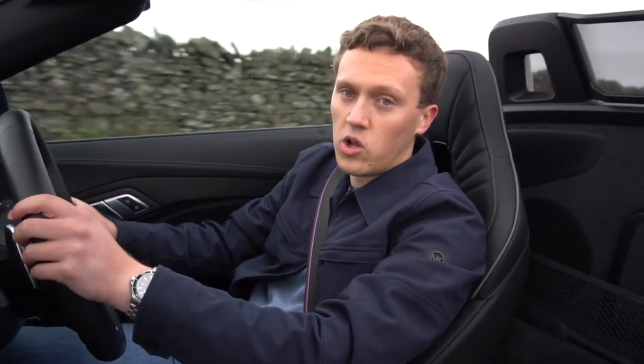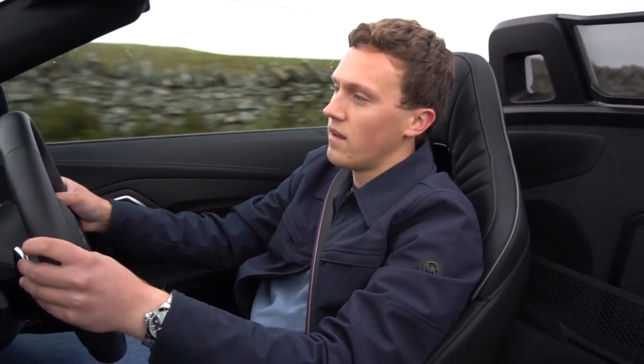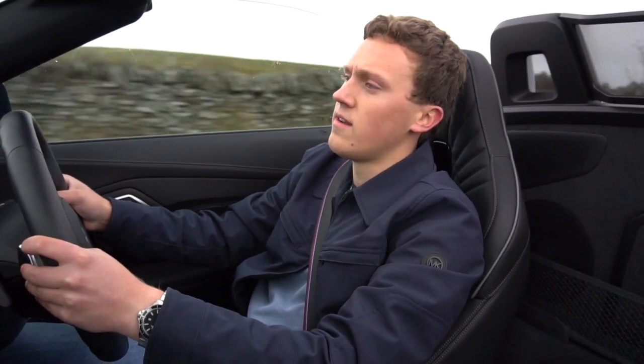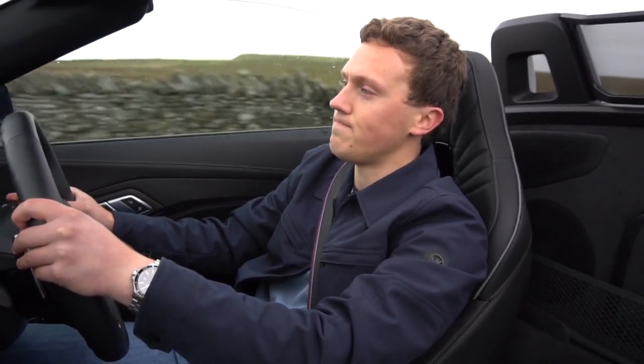And on that point, of course, we've got the ZF 8-speed transmission, which is as good as ever. Nice quick shifts. And in fact, once you've got it in sport mode, the shifts are even quicker, and it really does sort out those rev matches nicely.